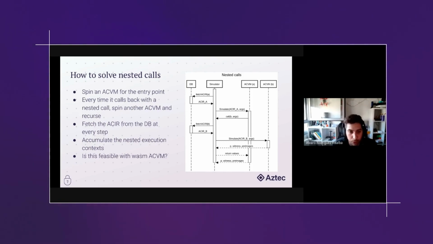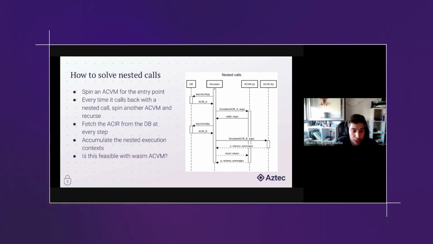So the simulator would fetch the ASIR of the function A, no problem, we have it available. It would start the simulation of function A, and function A would at some point need to call function B, as we saw previously. So the simulator would fetch the ASIR of function B, and then it would spin another ACVM just to solve this function call, and this could be all the levels deep that is necessary.